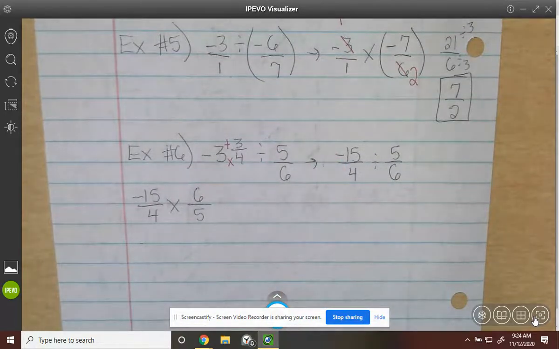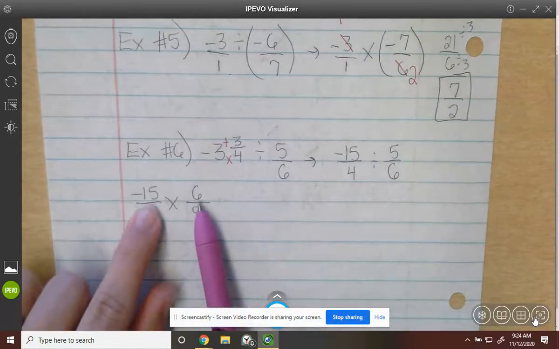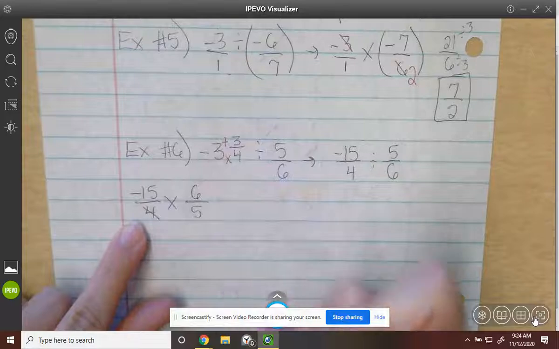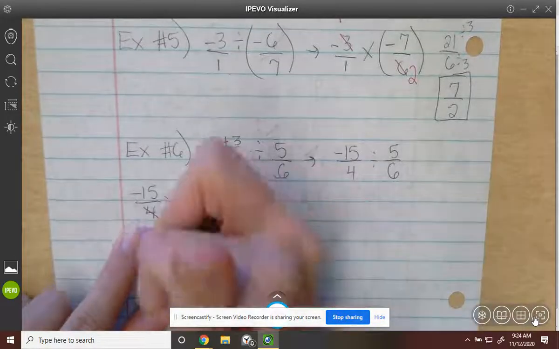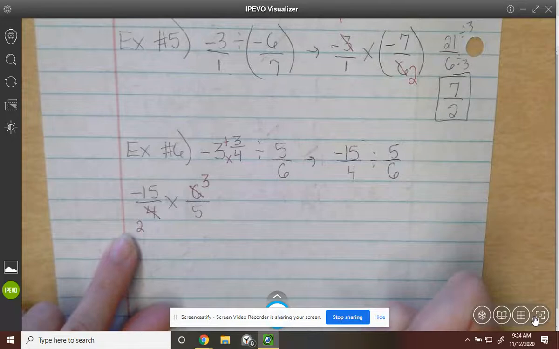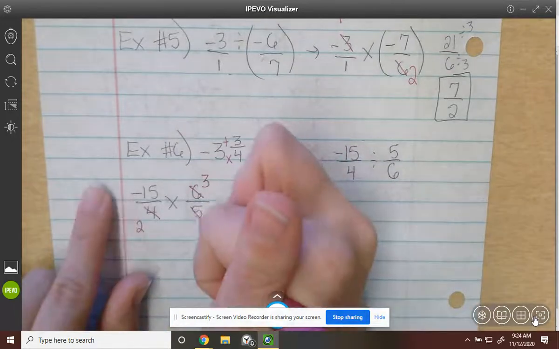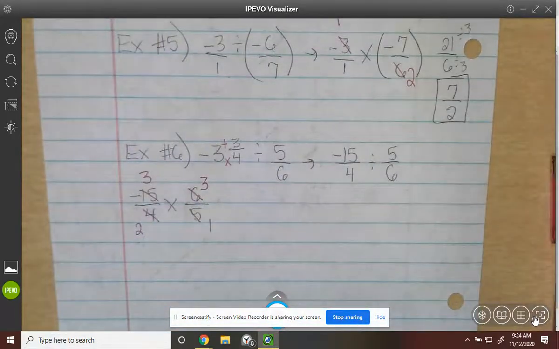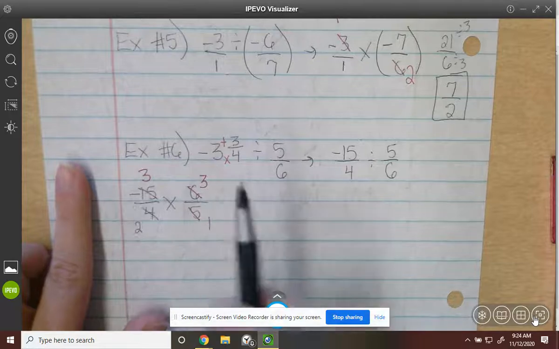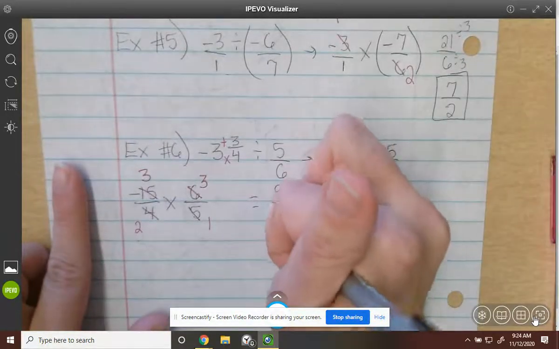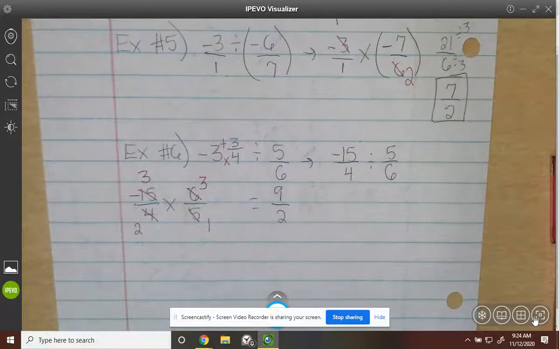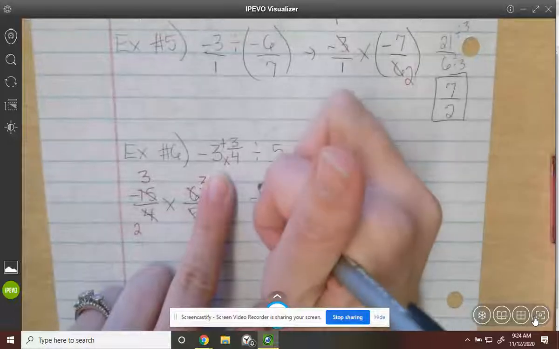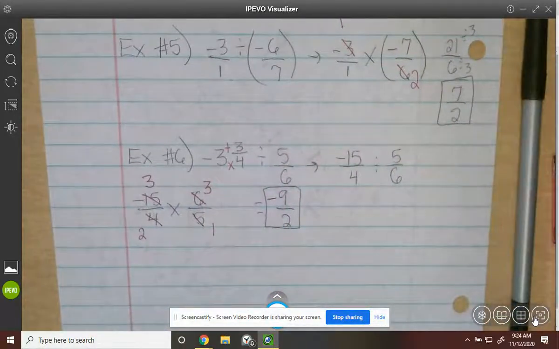This is one where cross simplifying just makes sense because I would have to do some math to figure out what -15 times 6 is. So I'm going to make 6 smaller because I know these are both even, so I can divide both of these by 2. That'd be 2, that'd be 3. 5 can go into 15, so 5 completely goes away. 15 turns into 3. So now I multiply across the top. I get 9. Multiply across the bottom, I get 2. I have to ask myself, is my answer negative? I only had 1 negative, so that means my answer is negative as well. All right, that is it.